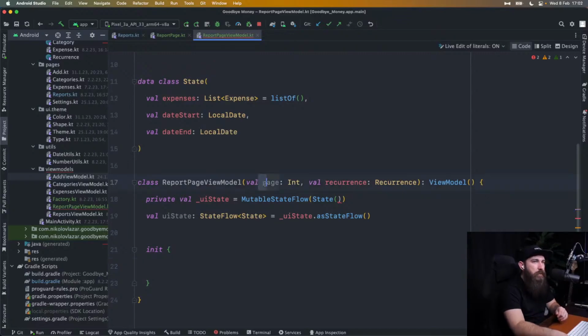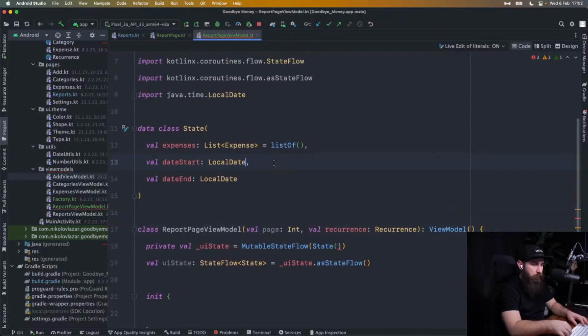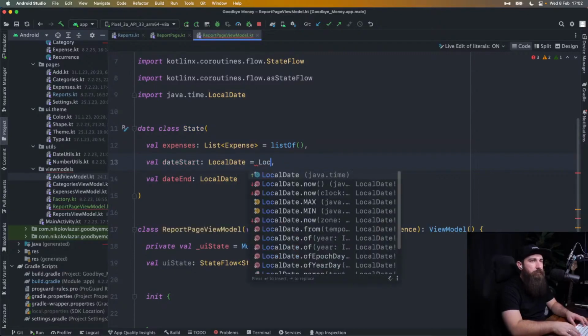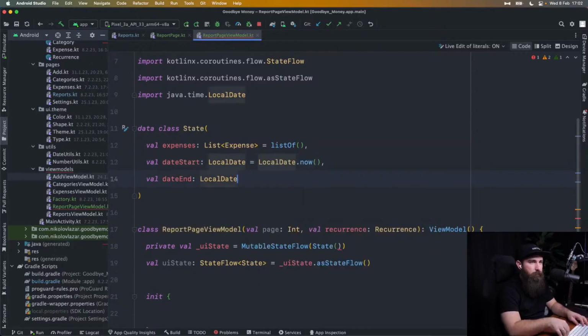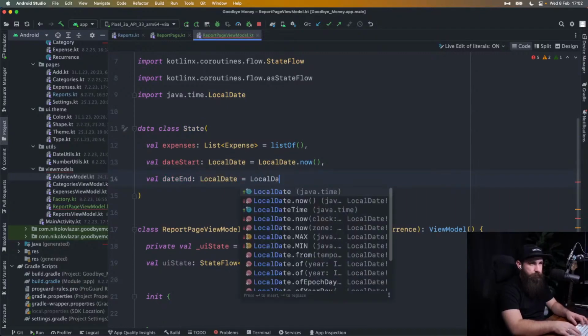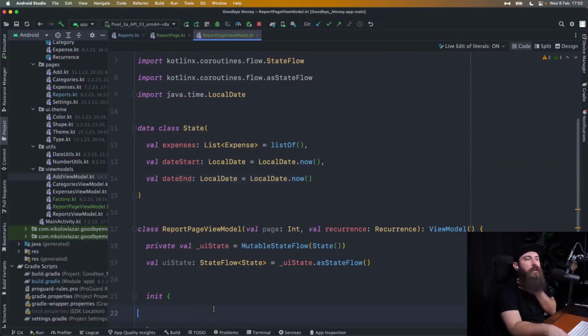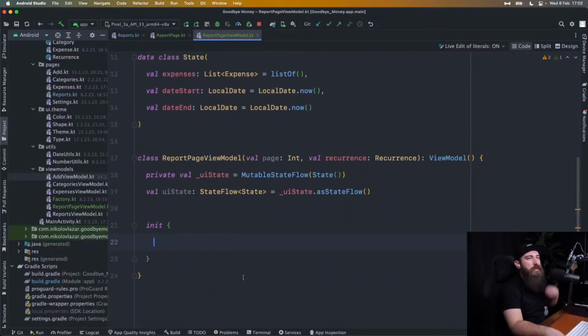We'll use page. So let's provide the defaults. Inside of the inits, we're gonna be doing all of this math, right? So we'll use the page as like a coefficient.